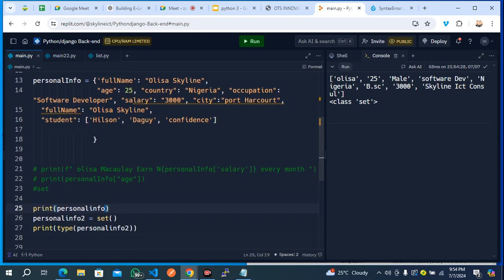Okay, so let's try to access the students, personal info, right? So let's access the students, just the students.